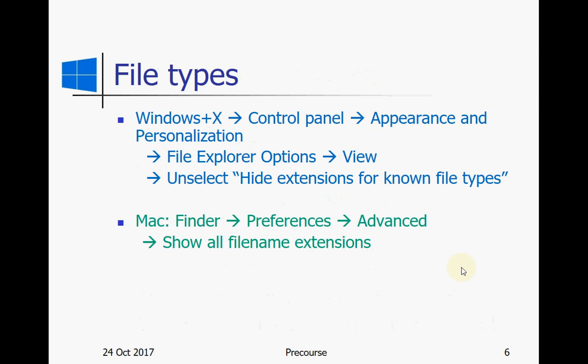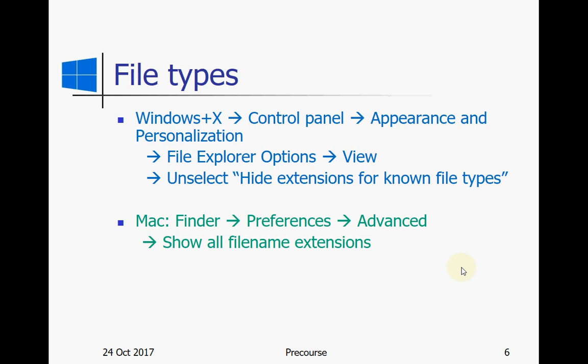Windows identifies the type of files through extensions. Originally, the Mac didn't do it, so it identified the type of file through other means, but now also the Mac identifies the file types through extensions. They both, the Mac and Windows, share a common problem, that the operating system hides the extension. I really don't understand why Microsoft and even Apple have adopted this horrible policy. They hide the extension from users, so you don't see the extensions. So you sometimes cannot understand which file is what.